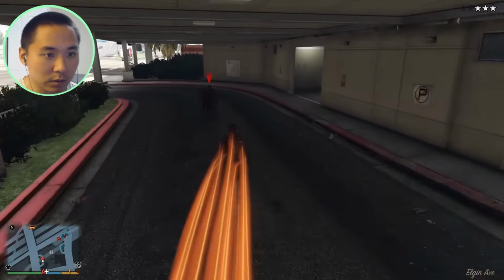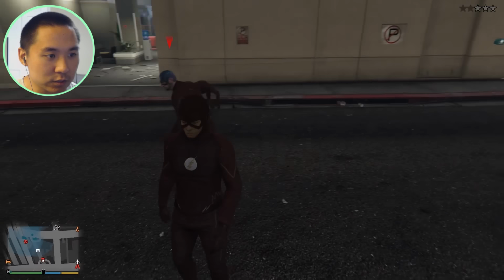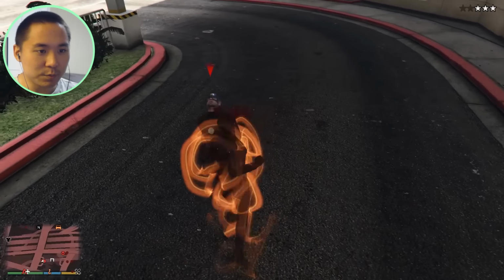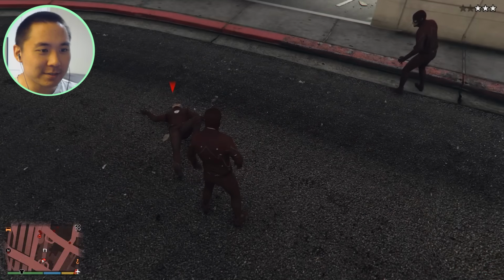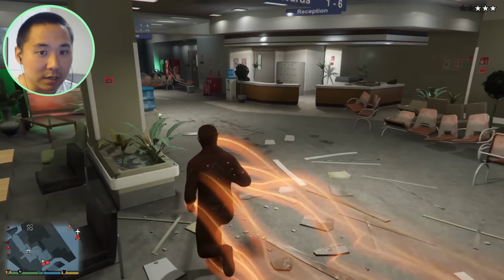There he is. What the heck? What is going on here, guys? It looks like we have one flash that's just moving there. We have another flash with the Captain America hat, head on. Let's just beat the crap out of him. Come on, there we go. Oh my god, that is so amazing. Get back up, bro. Get back up. Get back down, bro.